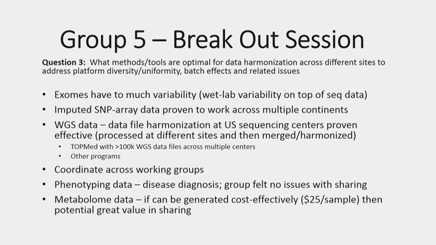And on question 3, what methods and tools would be utilized to handle sharing? Again, exome was not felt to be a high priority, both because of the variability between the different kits and methods that are used. Whole genome sequencing is much more standardized, even though there are different platforms. There was a mention, for example, that BGI, which runs its own sequencing platform, is now sequencing about 500,000 people, whole genome, and this would become a very valuable resource when ready.